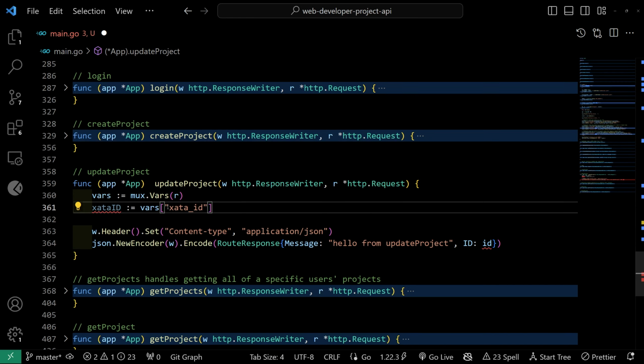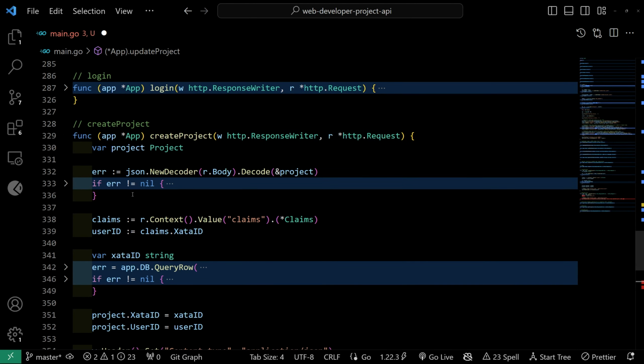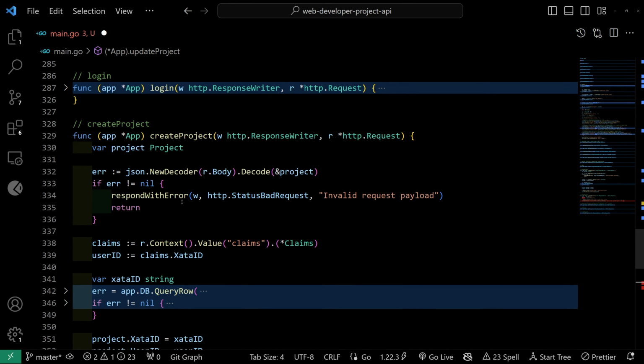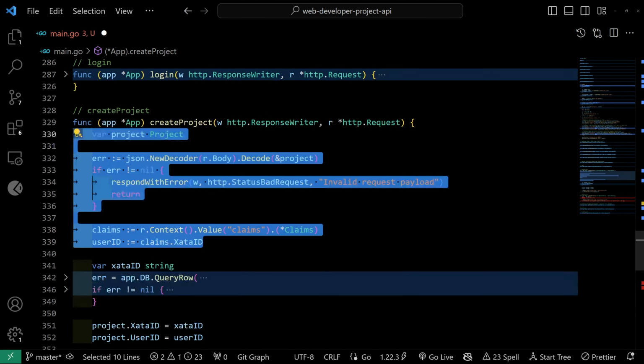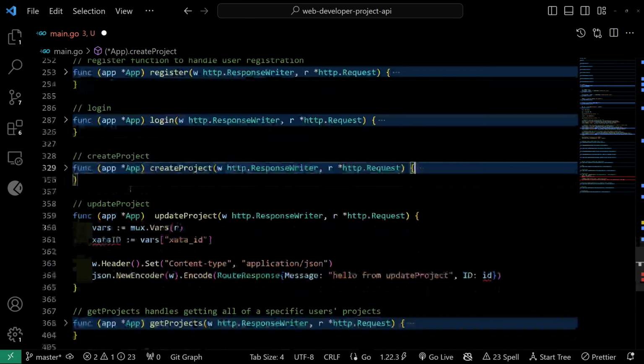Cool. So before we actually do this, let's first run through some of the logic that we need to run prior. We need to first check that the body is in the correct format. So I'm going to grab basically everything here from the create project, and we're going to paste that above this, right?